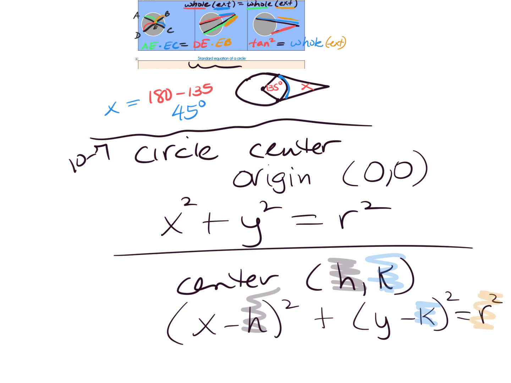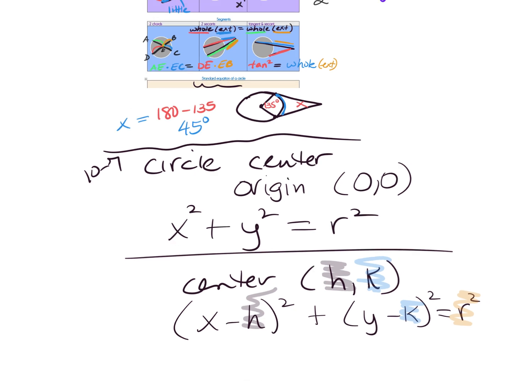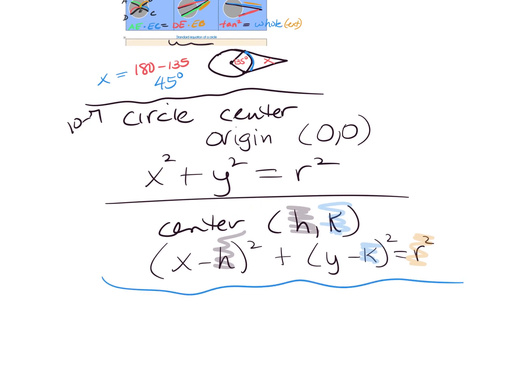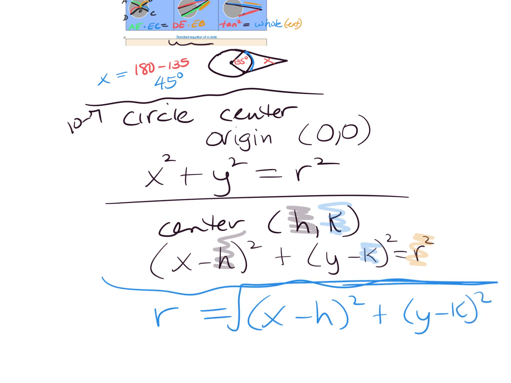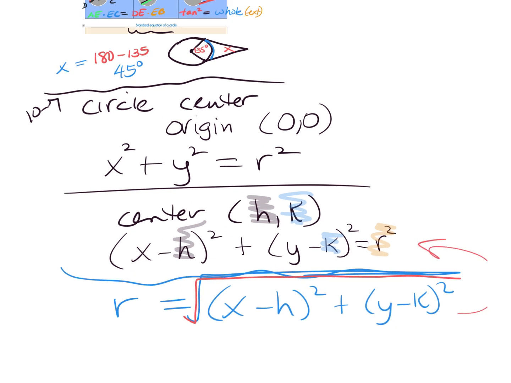Now the other formula, when you're given a point on the circle and the center, you need the formula to calculate the radius. And that's the same formula for the circle, what I just wrote up above with the h, k. The only difference is the equation is under a radical. So it's exactly the same formula as this, but because you're solving for r squared, you put it under a square root.